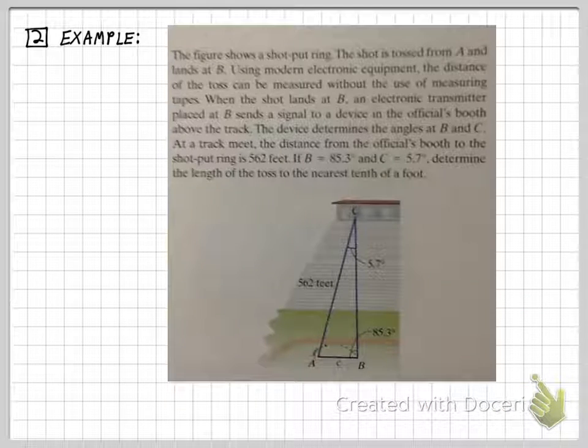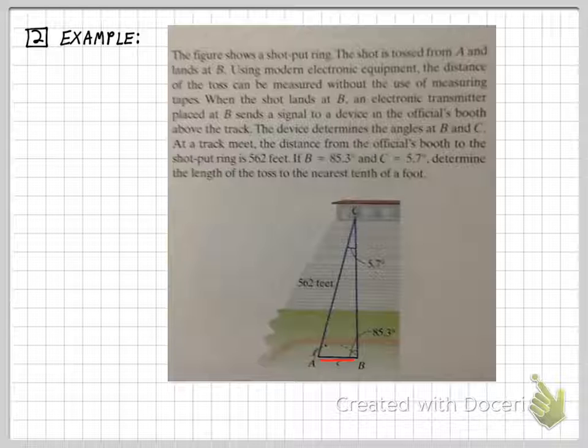Alright, example 2 is a track and field problem, my favorite. Alright, it talks again about an example of indirect measurement. So down there at point A, you have a guy throwing a shot put, and he's going to throw it a distance that's going to be the c in my triangle. And rather than getting out a tape measure and measuring from A to B directly, there are actually devices that can measure the angle from maybe right next door to the throw, or actually in this case really far away.